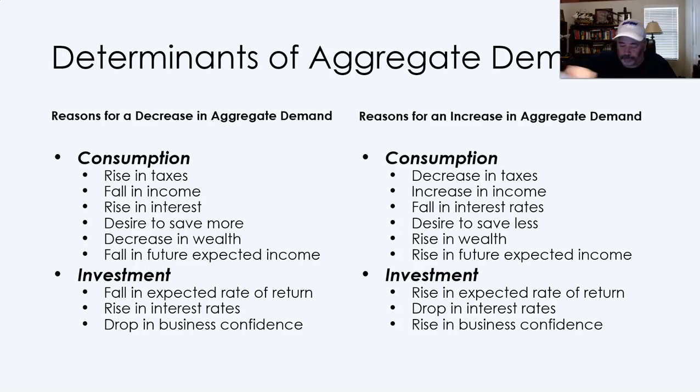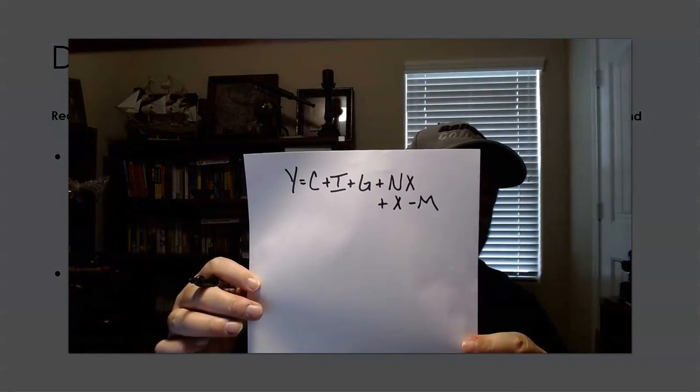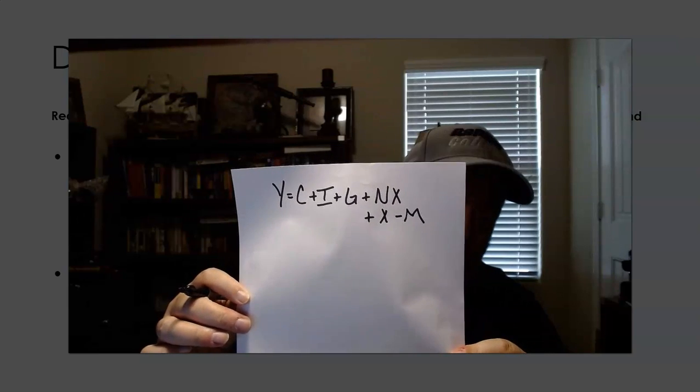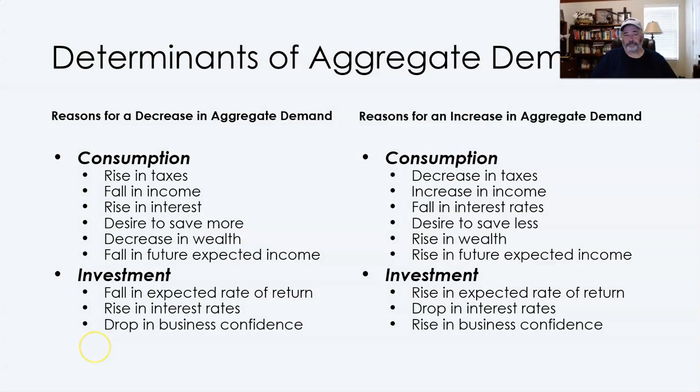Remember, please, very important, this basic fundamental equation of macroeconomics. You have to know this for the duration of this class. All right, so here it is. Y equals C plus I plus G plus NX, and NX is X minus M. All right, net exports is exports minus imports. Okay, you have to know those four components. Have to do it. No way around it. Okay, for this class. All right, so I'm going to keep this handy because I'm going to use it later.